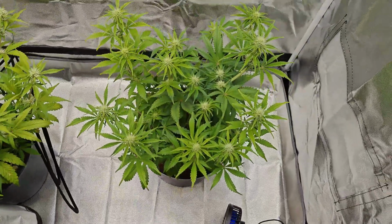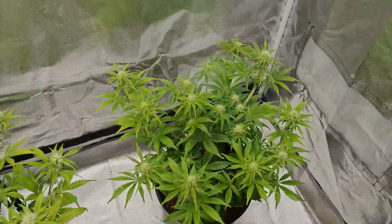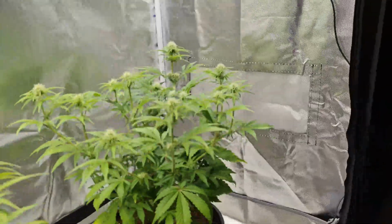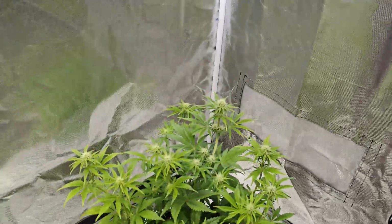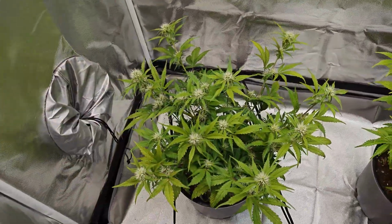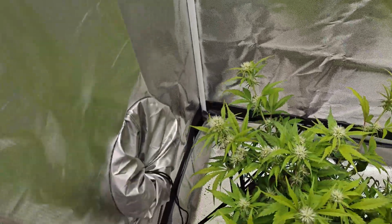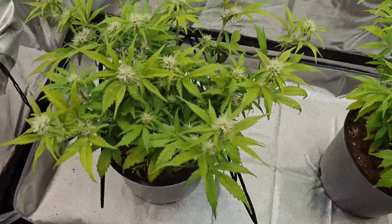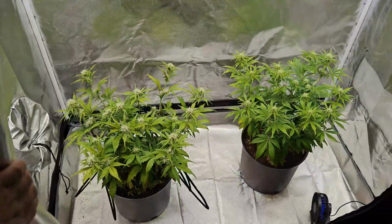Plant on the right is the Gummy Bears, and the plant on the left is the GMO. We did some training on her, and you can see the structure is starting to become much more even. We only have one tall spot, the main apical meristem. We'll bend that over with probably a single clothes hanger later. The GMO is now slightly better, getting its shape going, spreading her out, increasing surface area. Looking good.